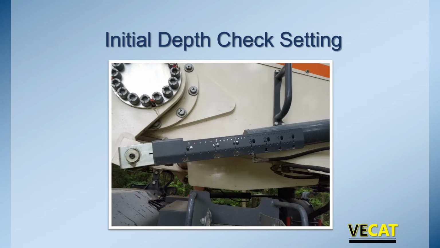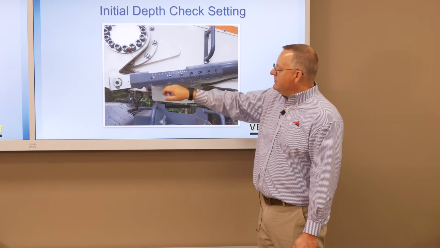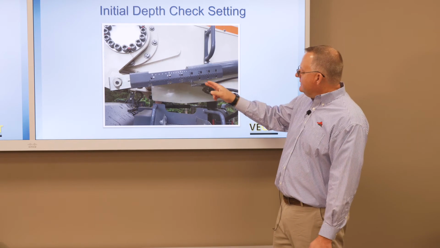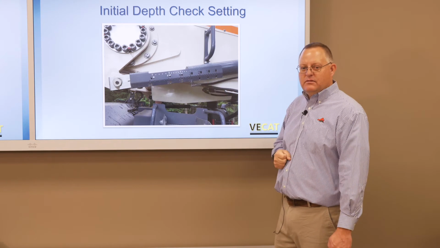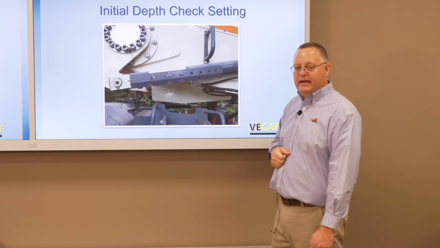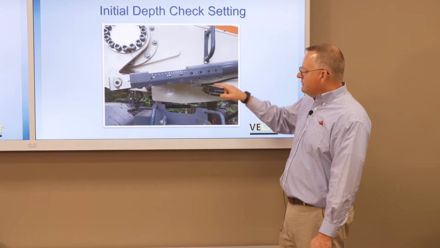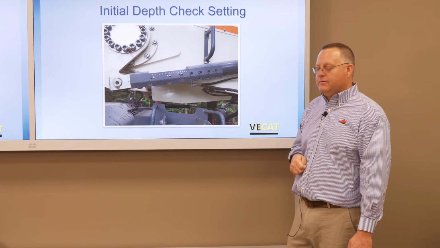As you can see in this diagram on this piece of equipment from Wirtgen, we have a ruler on the bottom in inches, on the top in centimeters. As that housing is lowered, we can tell the depth on this ruler. So we're checking that. If it's set at 8 inches, we're checking it to make sure it's gone down 8 inches. We can also check it by going out, pulling some material away, and measuring depth that way as well.